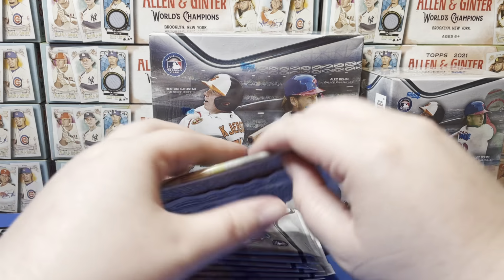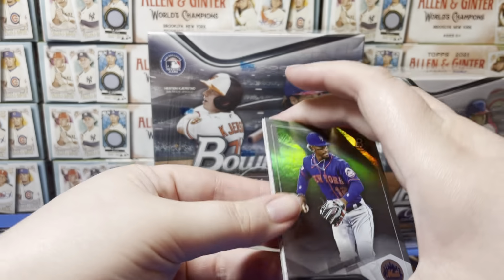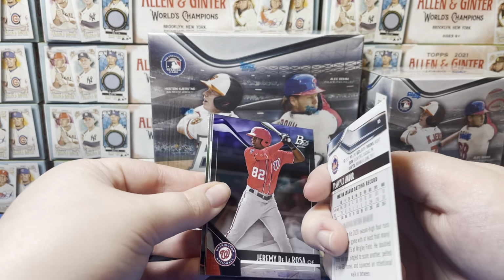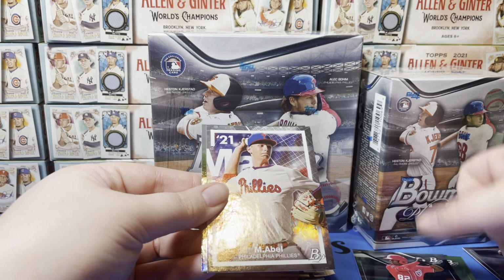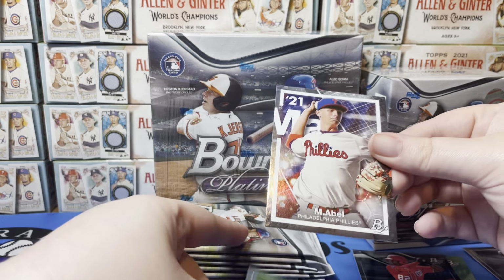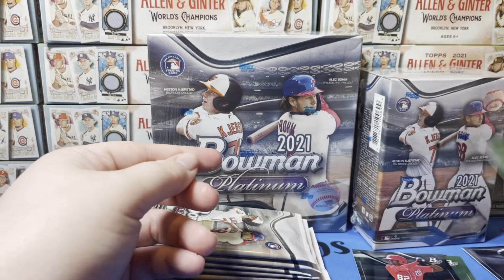Kim, rookie. I believe that didn't last. Oh, this is dented. This guy is signed. Dented Francisco Lindor. La Russa. Why is that smaller than the Abel insert? And Luis Garcia rookie.